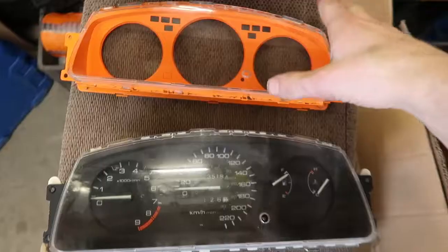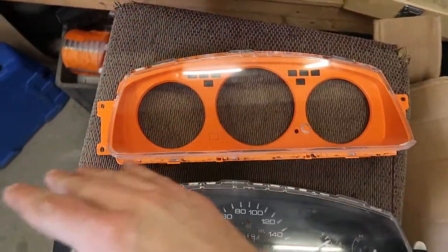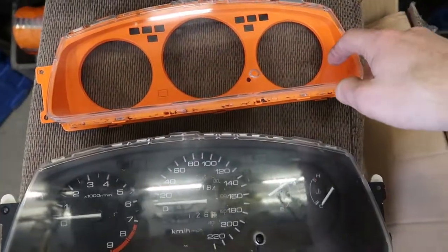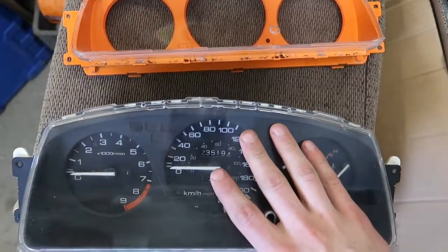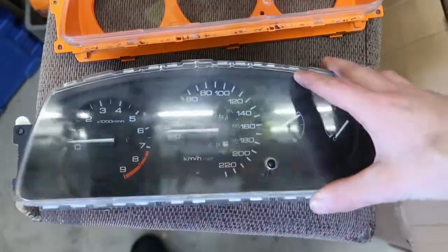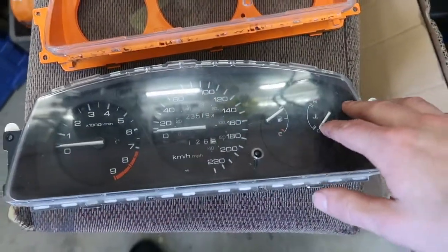I haven't even gotten in the car and I already miss the orange cluster. This just looks so good. And it took me quite a bit of time to do this because I had to prep it, paint it, wait for it to dry, glue this cover back on it, put it all back in. This is a couple-day process and I miss it so much. I hate the stock black one, but I think it looks really clean. With the red LEDs in here, it's gonna look good.